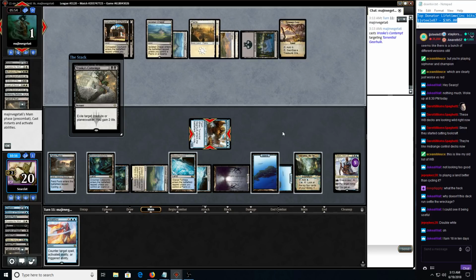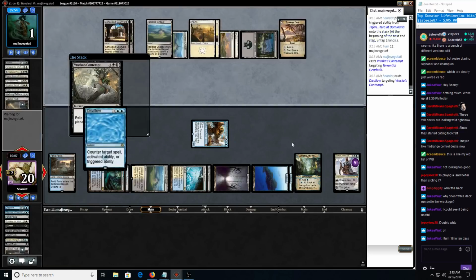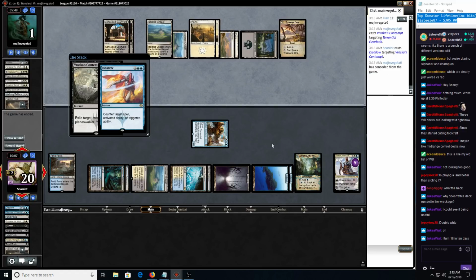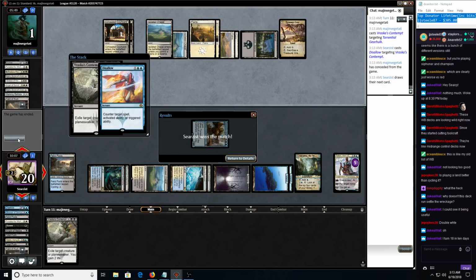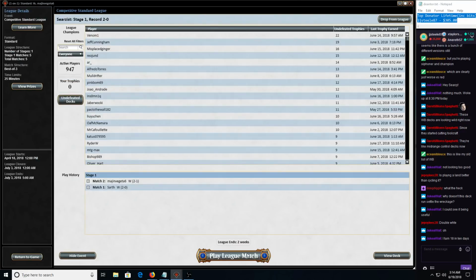1, 2, 3, 4, 5, 6. I guess he can still Angel, but I would rather have my Gear Hulk, because we get the Gear Hulk back no matter what with the Teferi. Oh, maybe they didn't see this card, but I think we would have been in okay shape either way. Like, I don't think we could really lose there.